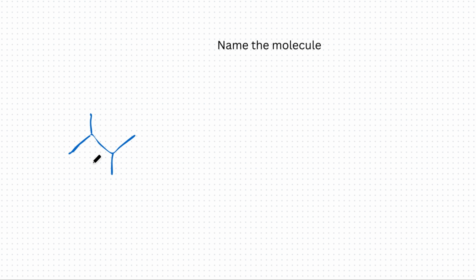Here we have a molecule with 2 substituents on it. There's 2 methyls at the end of the 2 and 3 carbons. So how do we name this? Instead of naming the methyls individually, we just say this is 2,3-methyl butane. 1, 2, 3, 4, that's butane.